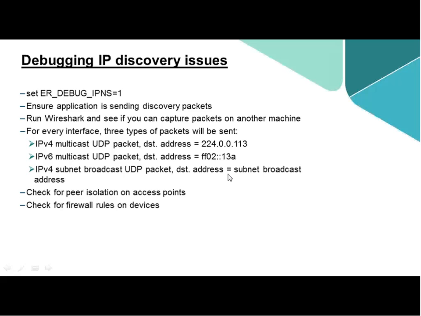So you have to ensure by looking at the debug logs that for all the interfaces, three types of packets are being sent. If that happens, the next step is to check whether there are any firewall rules that are blocking the packets from being received, or if the router has peer isolation, or if the router is blocking multicast packets or not. So you have to check your router settings, or you have to check the firewall rules and stuff like that. Maybe try receiving the packets on a different device so that the firewall rules may not be there and this query might work. What you can also do is run Wireshark on another machine connected to the same network, of course, and you can see whether you are able to see the discovery packets or not.